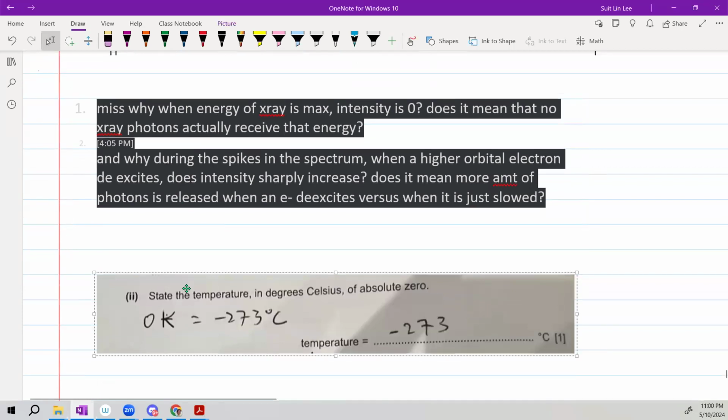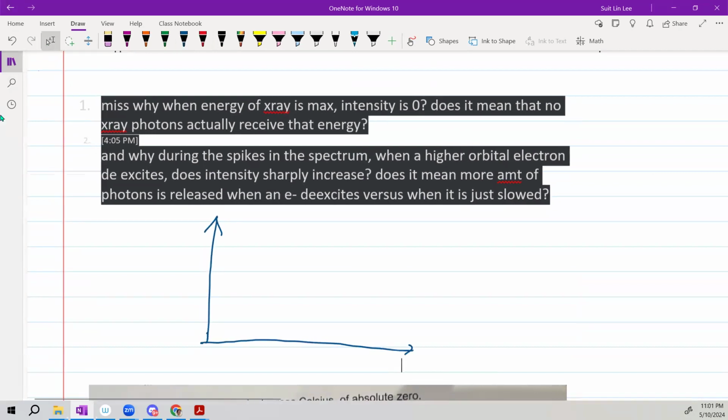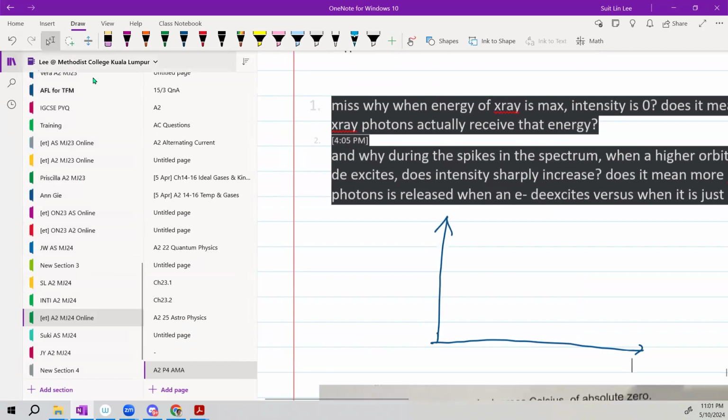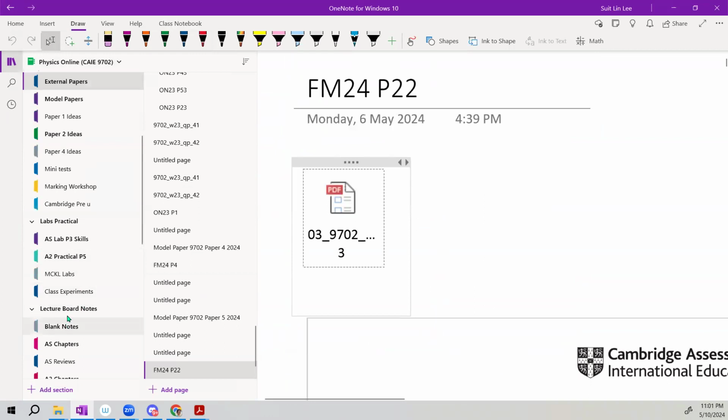I'm assuming you're talking about the X-ray spectrum graph. I don't think it's in the syllabus anymore. I don't think much of it is in the syllabus anymore. But let me quickly explain to you, and you tell me where you don't understand. You can find this inside your written notes, okay?